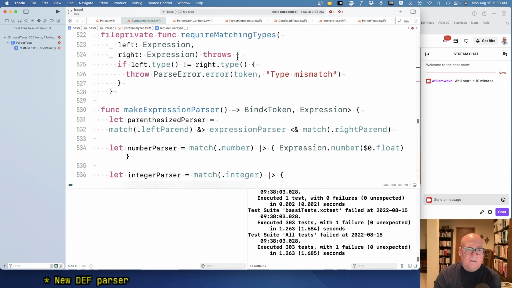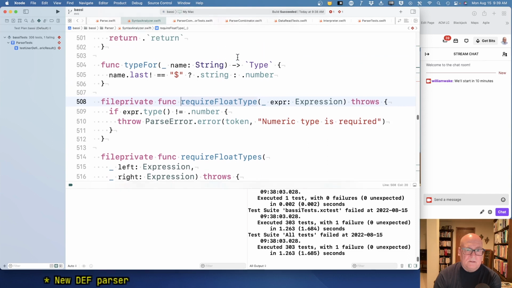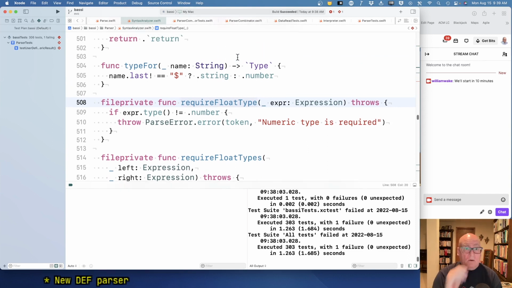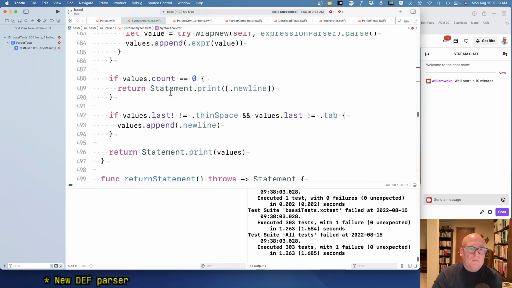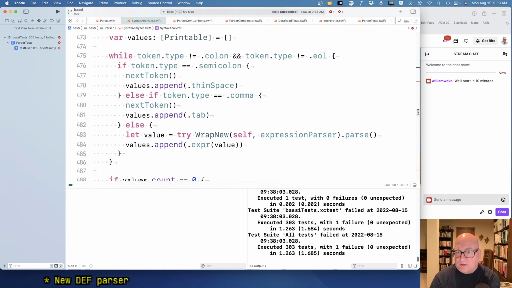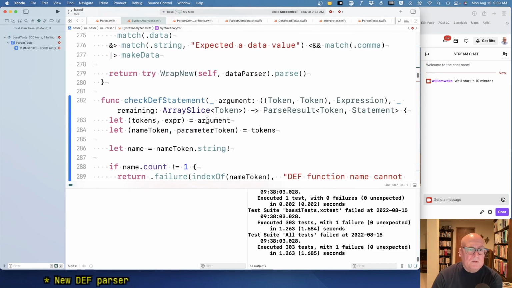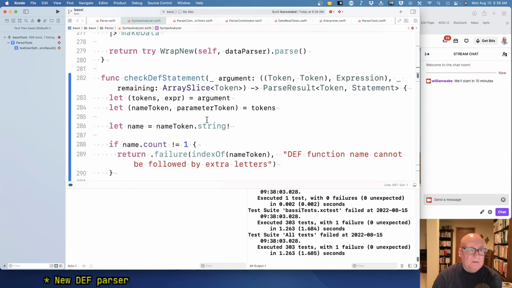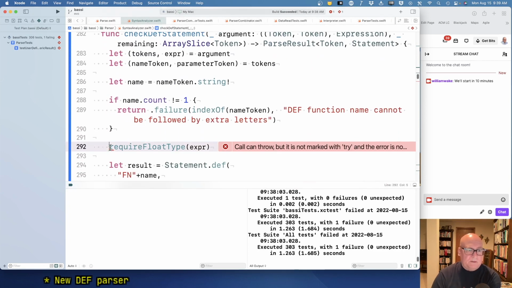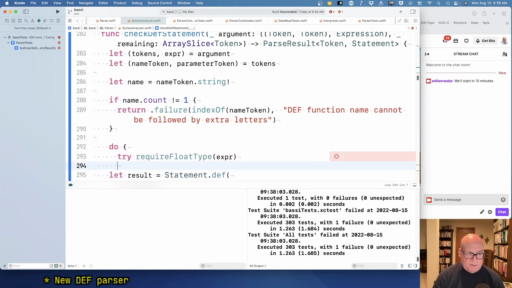I think, let's... Oh, we have one. Oh no, Parser. Okay. Well, we can catch it. That's fine. There may be a better way, but let's do a do, try this.